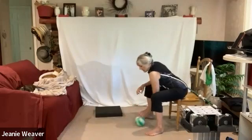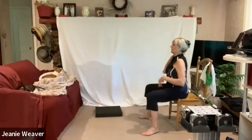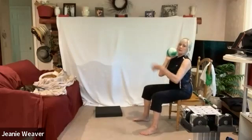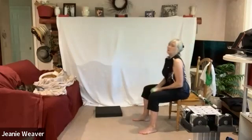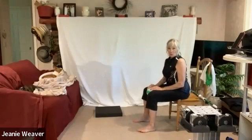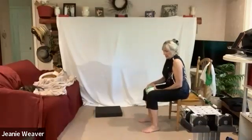Now a very important move, especially on Mobility Wednesday. Somebody might say, why are you doing that today, Jeannie? That's strength training. You're supposed to do that on the other days. Well, if you have wonky hips, if you tend to stand and walk like a duck, you want to try to do these types of presses.